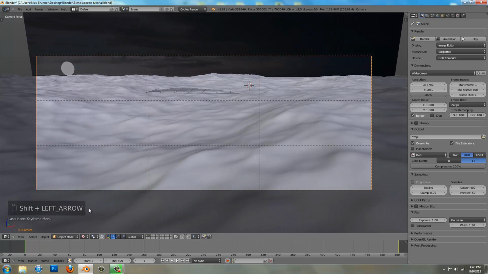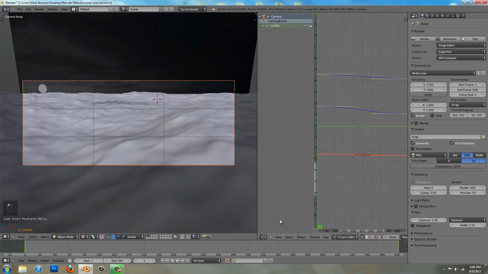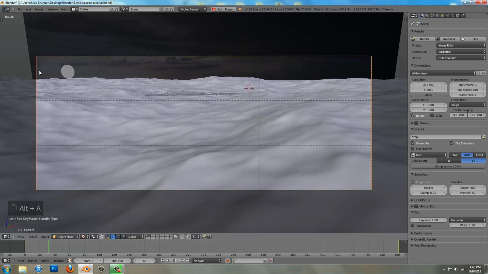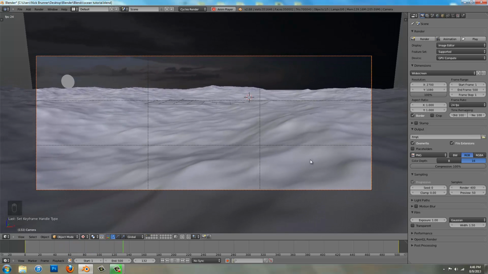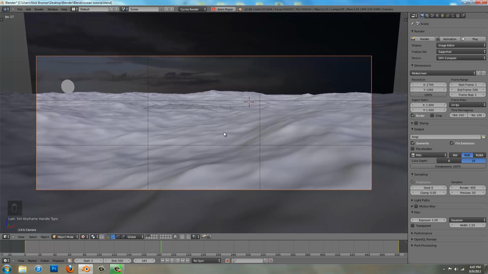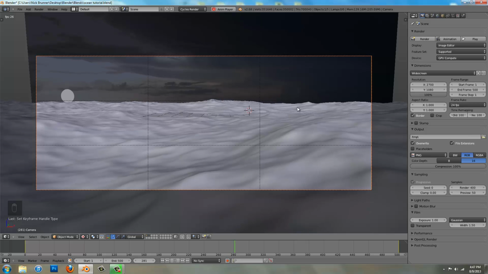And to make sure that the speed stays the same all the time, we're just gonna go to the graph editor. And all you have to do is just hit V, hovering over this area right here, and just do vector. So the speed is always gonna be consistent. This is with the camera selected as well. And you can see there that we just have a nice camera motion and it all looks good.